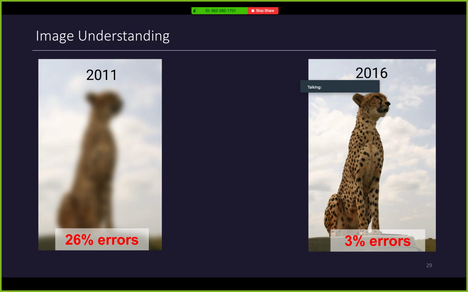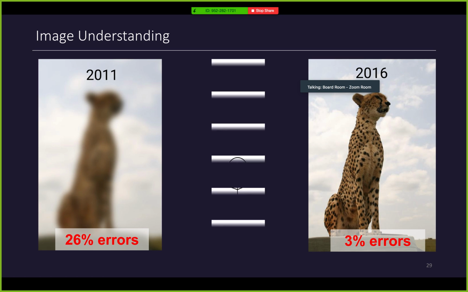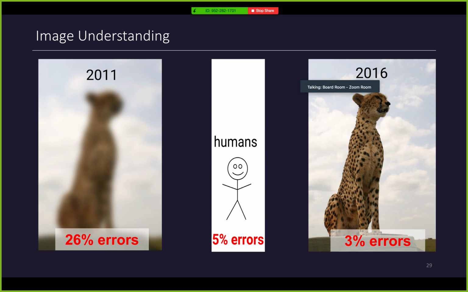But fast forward 5 years, the progress was so much that the error rate came down to 3%. If you are wondering how humans do on the same dataset, it's actually worse for humans. Humans do worse in understanding the objects in that particular dataset. So with this much progress in image understanding, we are able to bring visual search to our customers.